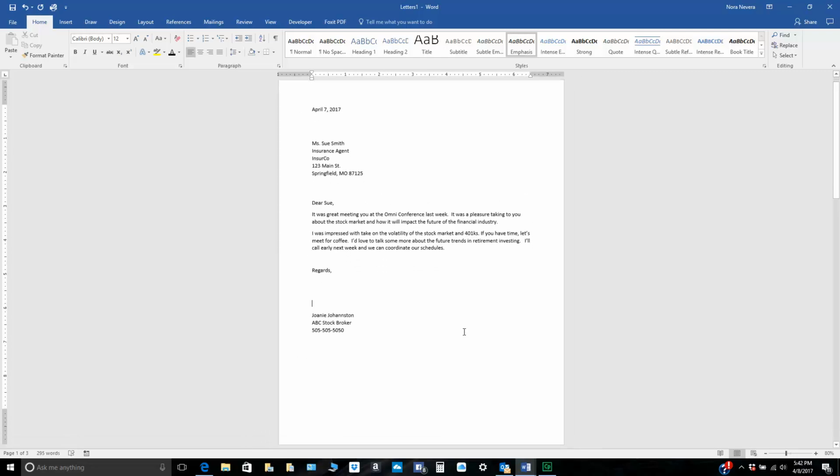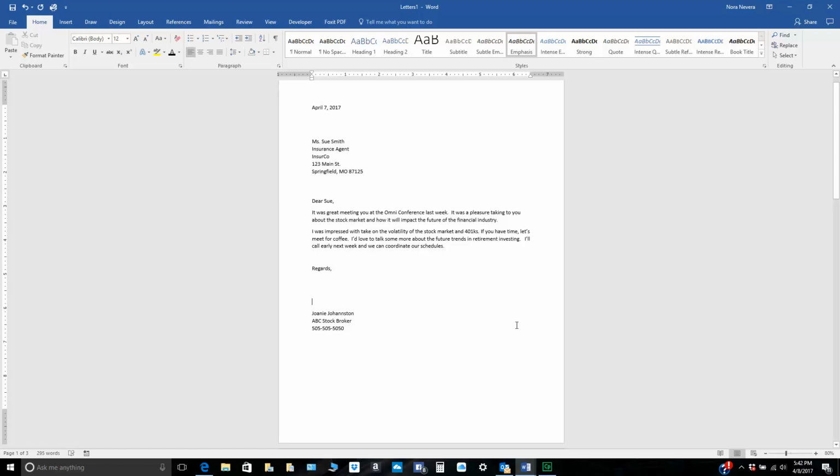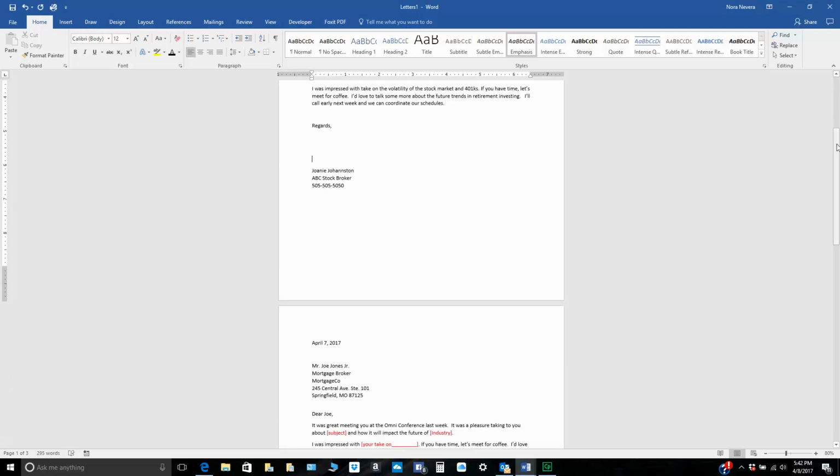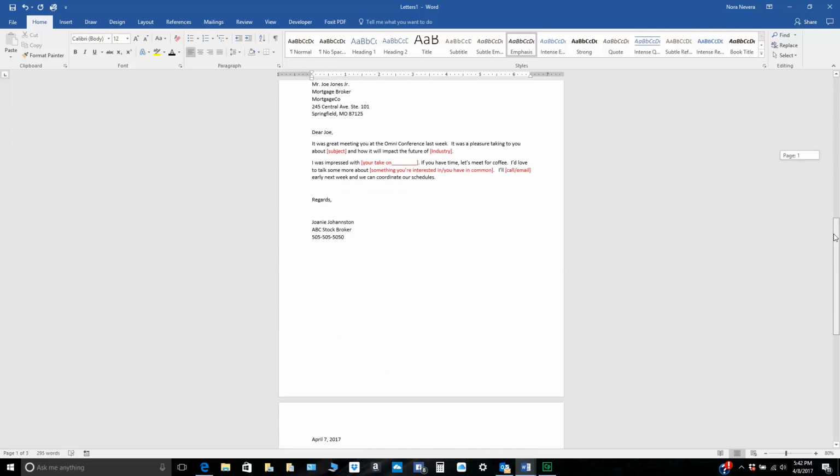So that gives me an idea of what this is going to look like when I print it. It's kind of nice on the page. And it's nice and short. People don't read that much today, so we really don't want to have a letter that just goes on and on and on, because this is, it's great. I met you. I like talking to you. I'd like to get together. So, and then you can go ahead and do this for each and every letter that you've got.